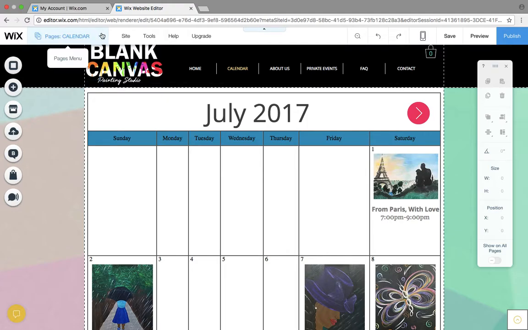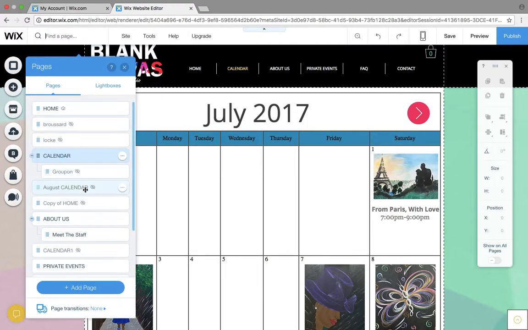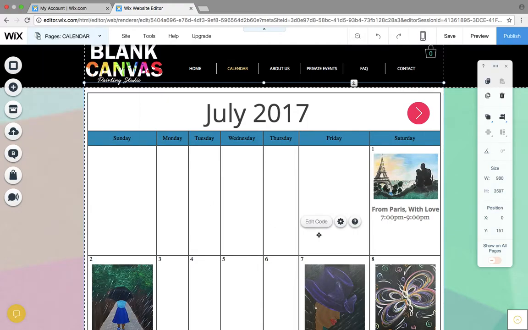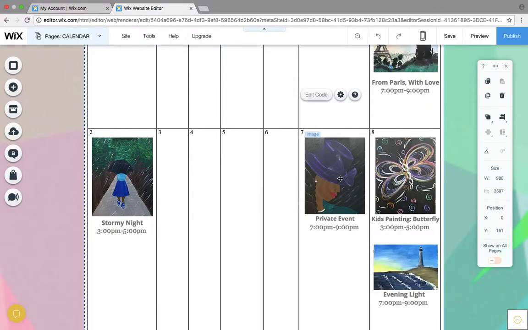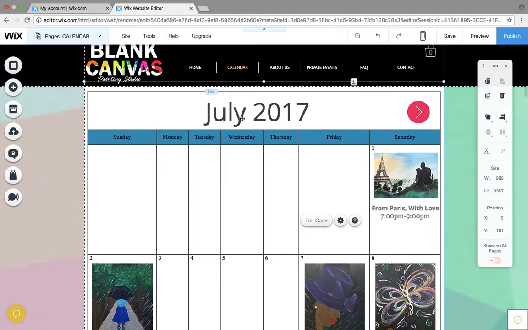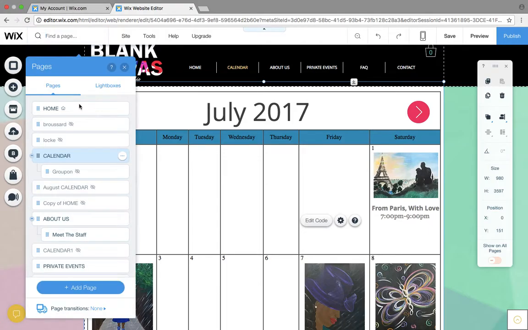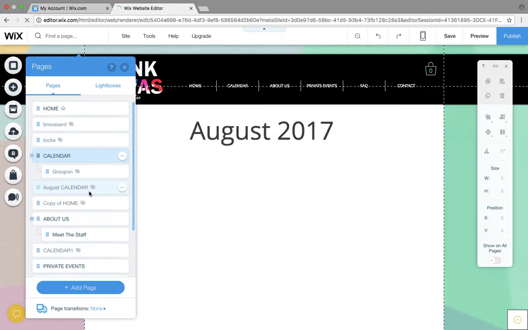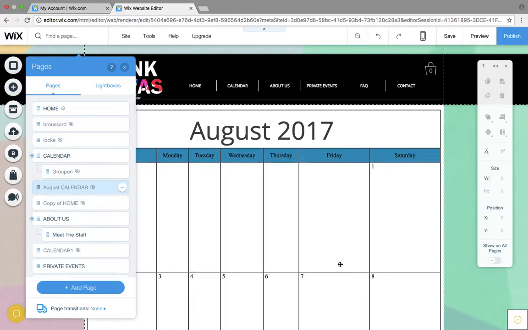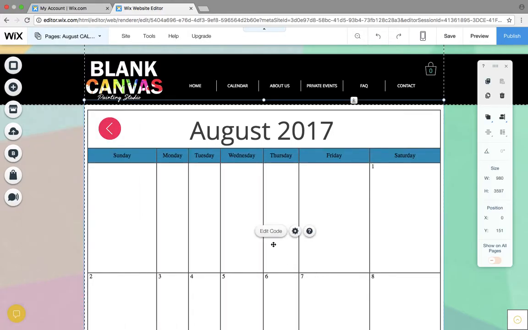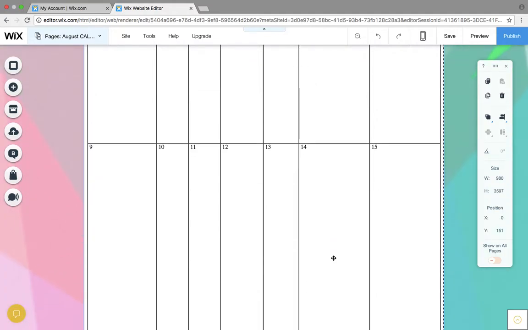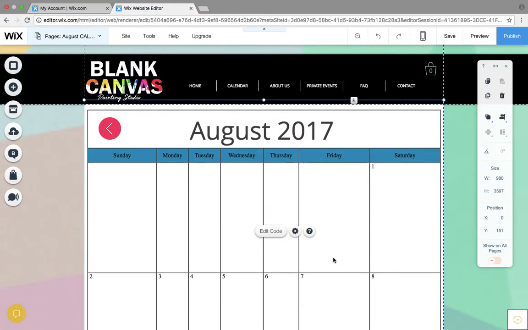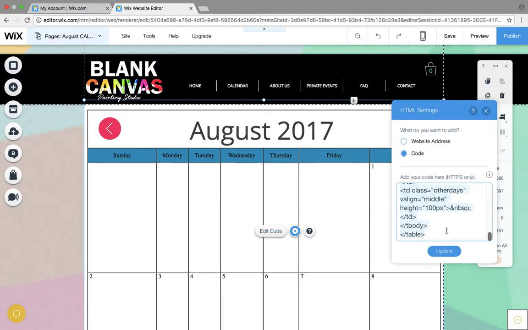Or you know what, I will do the August one, because if we do it on this one, it will alter all of these paintings and we will have to shift them all down. And since this month is over, we don't really want to do all that extra work. So we'll go ahead and do the August one. And so you'll just select anywhere there isn't a painting, which in this case is really easy because there are no paintings on this calendar. And you'll select Edit Code. And so here is the coding that makes up the entire calendar.